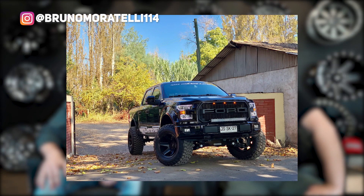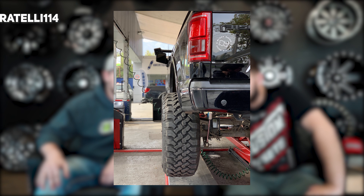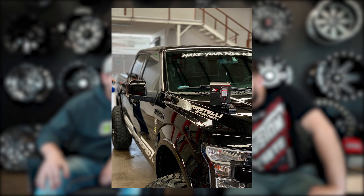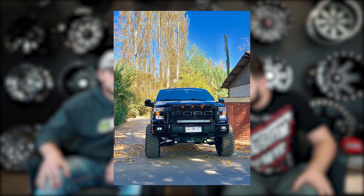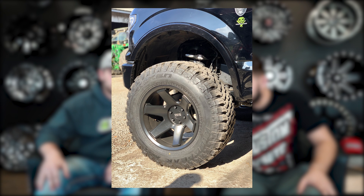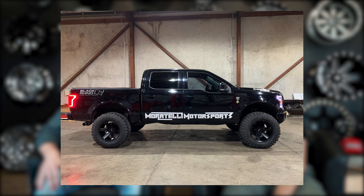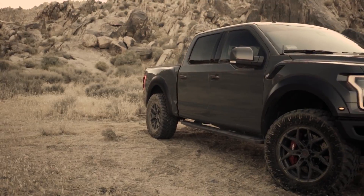2017 F-150 on Black Rhino wheels, 20 by 12s, Falken Wildpeak MTs, 37 by 13.5, 6.5-inch SuperLift. This is different from what we usually see — it's a full concave wheel, not a normal lip-style wheel. It's got a light bar on the front, blacked-out grille, black bumpers. One of us gave it a six, the other a seven. It looks really cool and kind of like he actually uses it, almost like a company show truck. The concave wheels are a little plain Jane for me — on a Ford off-road setup I'd rather see a Venom Rex or a Method.